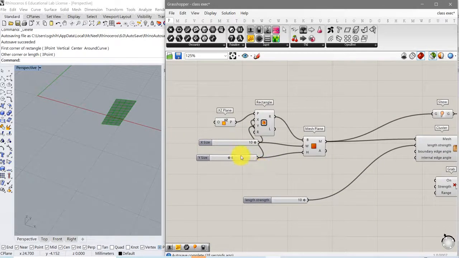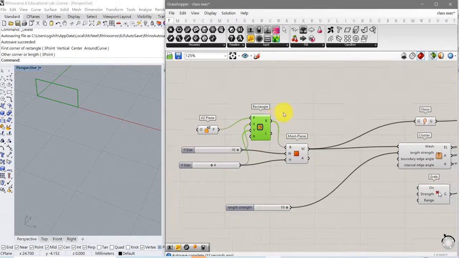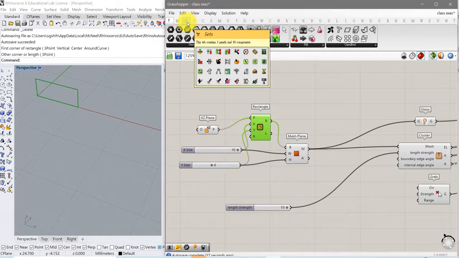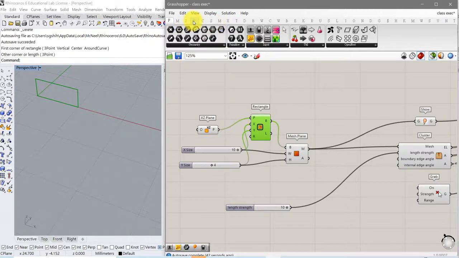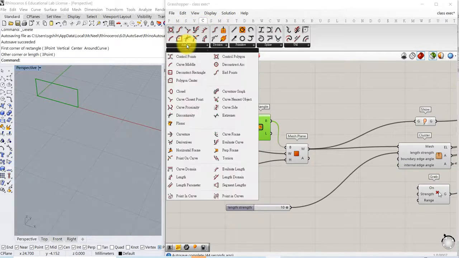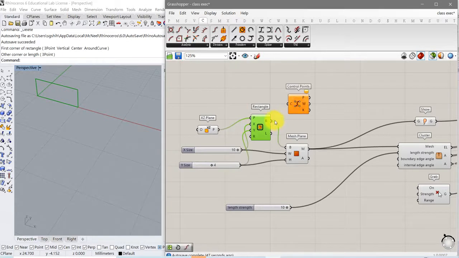Maybe you can just try one thing. Let me find the curve control point of this rectangle, and get 2 points of it.